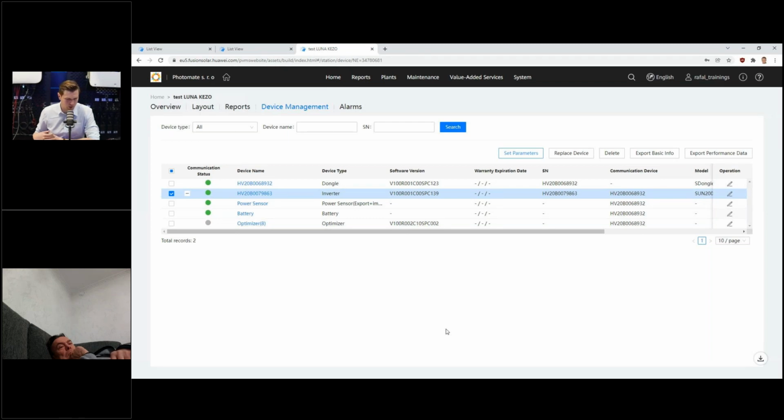The export function is always configured by the communication device in Huawei systems. If you have the smart logger, it works exactly the same. If you want to have the active or reactive power control at the grid tied point, you change it in the smart logger settings or in the dongle settings, not in the inverter settings.